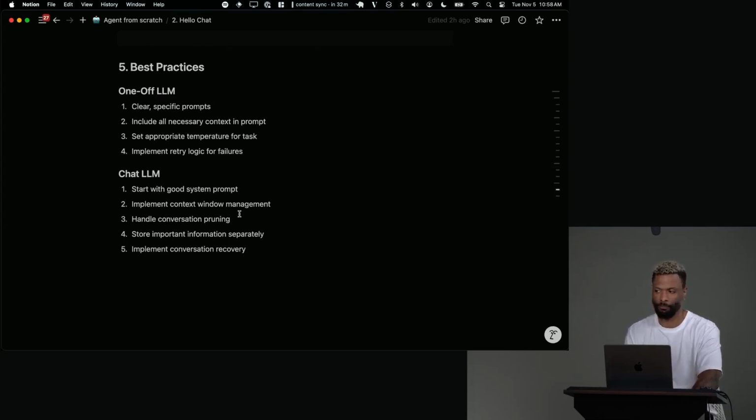The big thing that you'll have to do with chat-based LLM stuff is managing history and tokens. That's the biggest thing, because if you run out of tokens, your AI will never be able to answer a question going forward. Imagine you just keep sending it messages, and because you keep adding to it, it just gets bigger. So you have to figure out what is the best strategy, or strategies, for your application to handle all of this history that you need to provide if you want to maintain a chat. You don't have to do that with a one-off one. The one-off one doesn't even know what the last thing you said was, so it's a lot simpler.